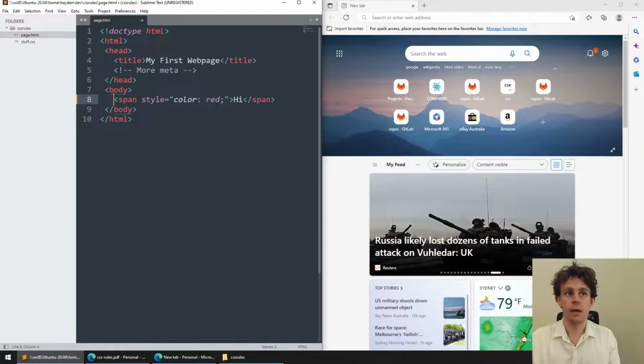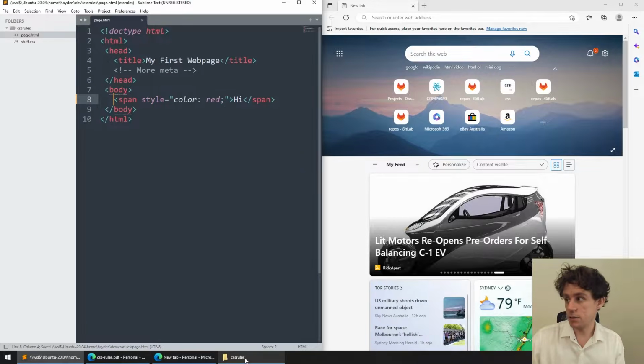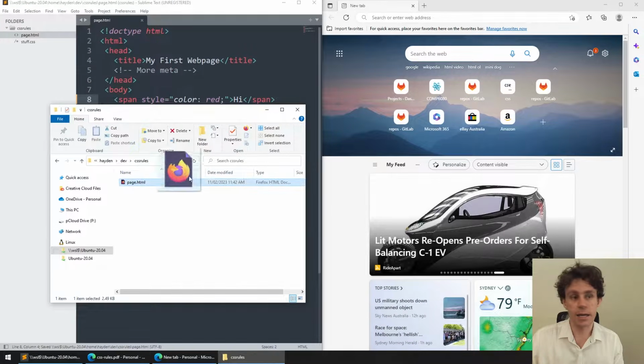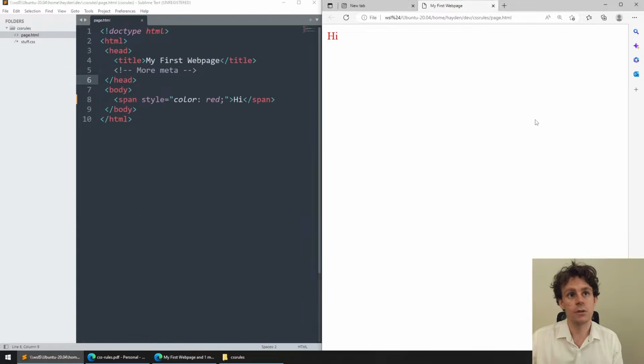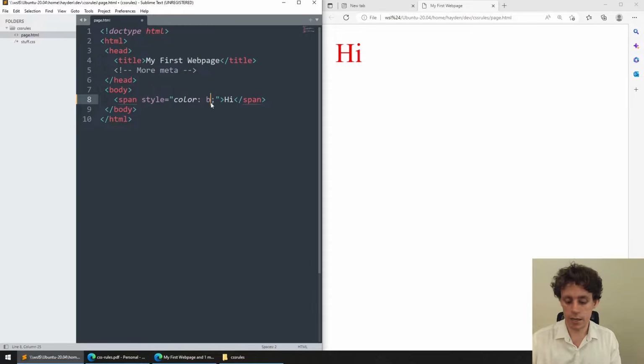And now when I go and open up my page, and remember we can just open up our page by dragging our file straight into the web browser, you'll see here that I now have some text that says hi. It's just red text that says hi. And I could change this from color red to color blue if I want to, like this. And you can see that CSS is made up of, again, these key value pairs. So this is a key, this is a value. We'll talk more about that in a second, but that's it.